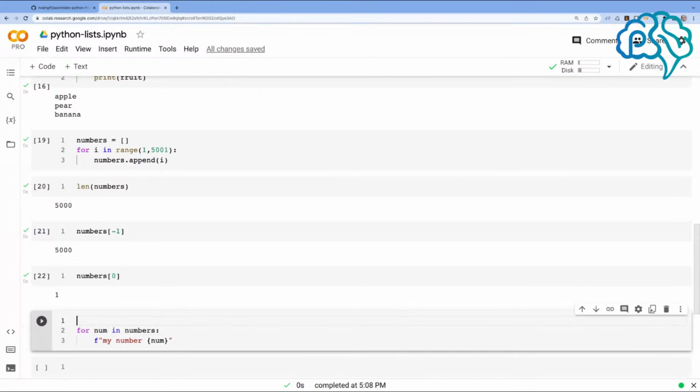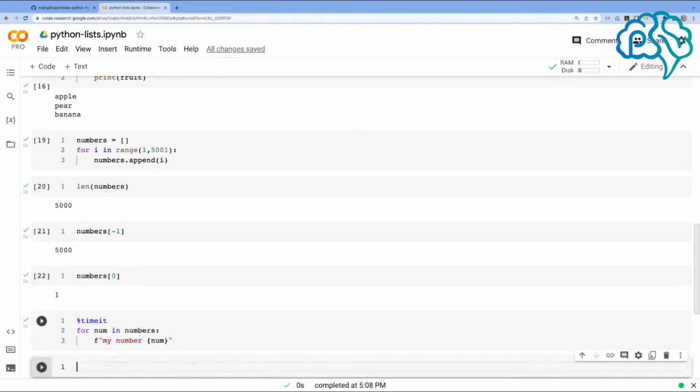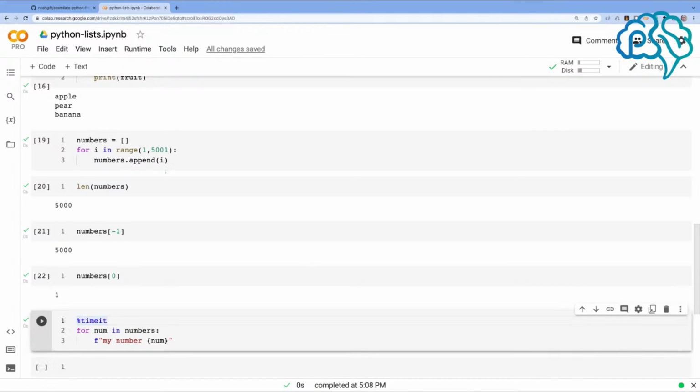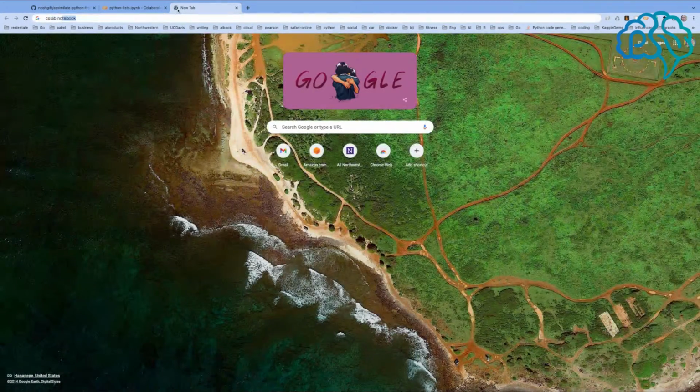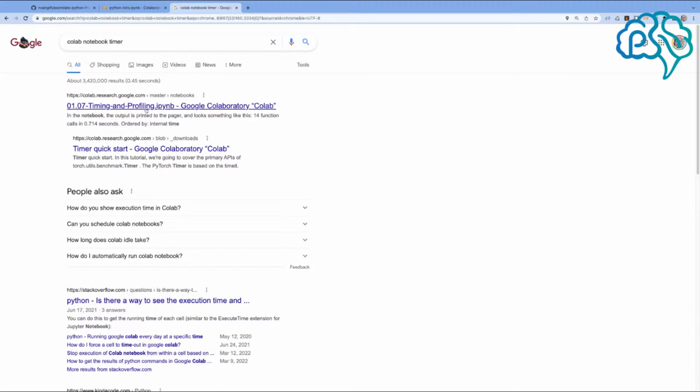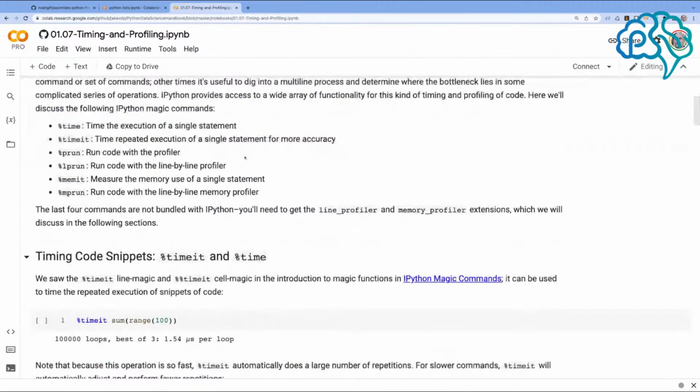If I say timeit, I'd like to see how long it takes for us to go through a list and actually get results. Let me just double check, Colab notebook timer. Is it timeit or timer? Timing and profiling. Let's see here.